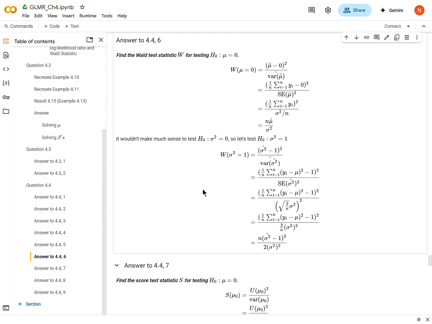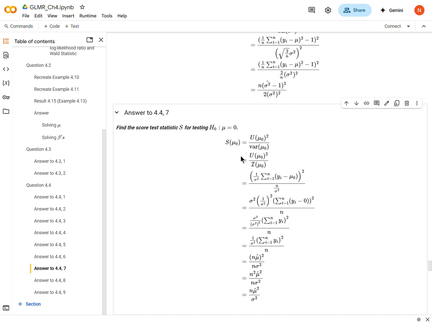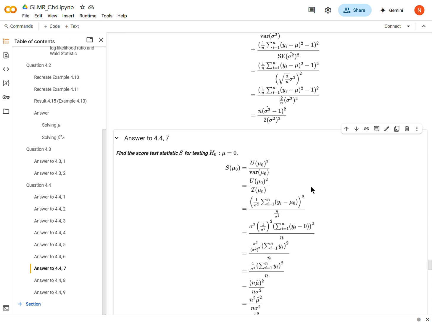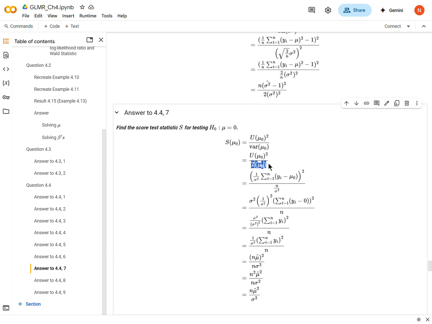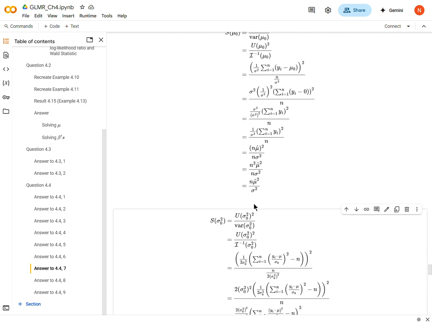Now, if I go to the score statistic, this is just the formula of the score statistic. I don't really know what else to say about it, but you can push yourself through all of the math, and you should come out with this expression, which is what we found over here. Now, I actually think that I just spotted an error here. I'm not sure if you can see it, but this is not the expression for variance, it's 1 over that. So let me fix that right now. Again, you can just work yourself through the math here.